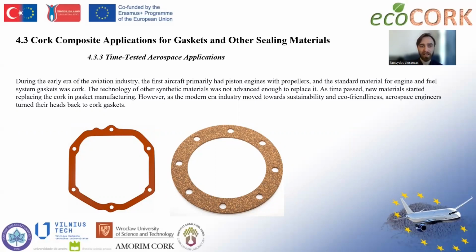As time passed, new materials started replacing cork in gasket manufacturing. For example, as you can see in the picture on the left, there is a silicone gasket. However, as the modern industry moved towards sustainability and eco-friendliness, aerospace engineers turned their heads back to cork gaskets, as you see in the picture on the right.